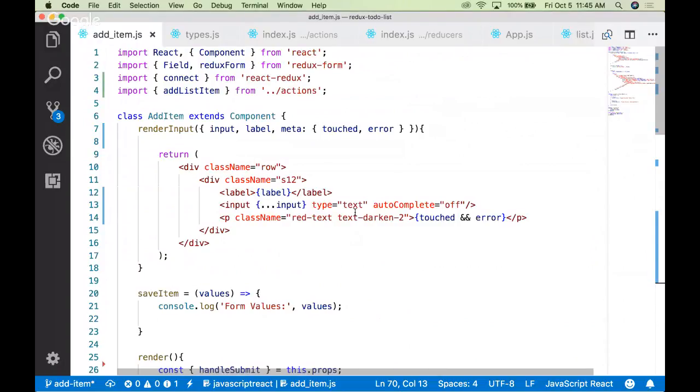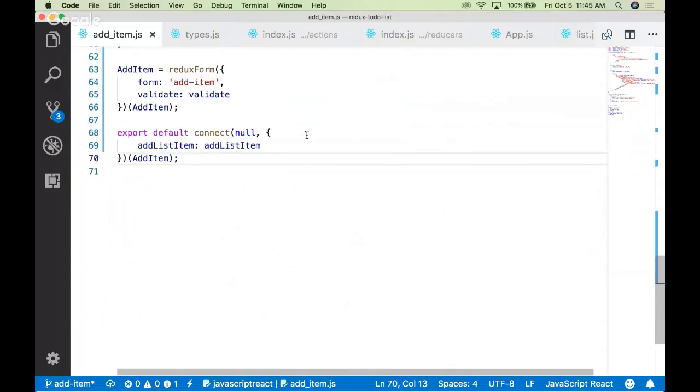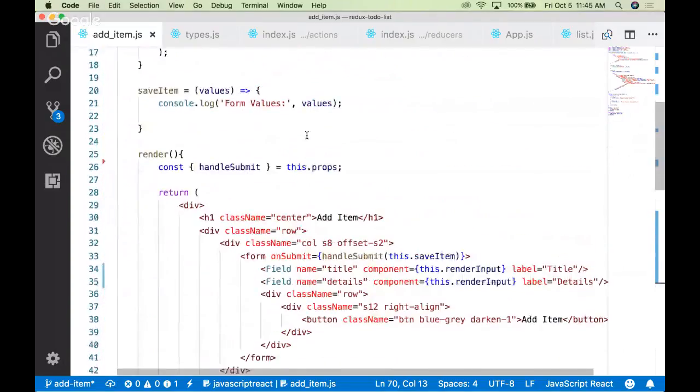All right, so now that we've connected our addListItem action creator, it's all connected into our component now, connected into the Redux cycle. Now what we want to do is call it, pass it our item, and see if it worked.